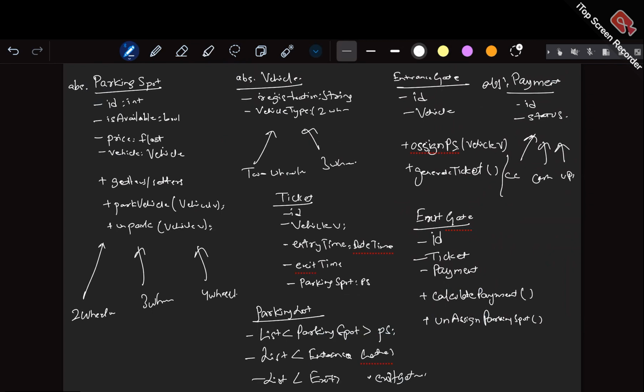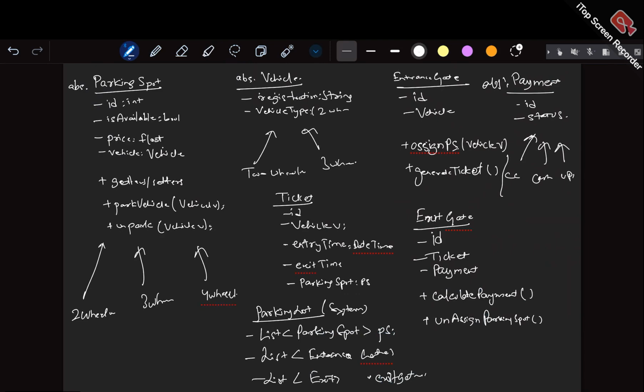So it will provide CRUD operations on the above features. That means addition of an entrance gate, addition of an exit gate. All this will be done by the system, whoever is maintaining this one.